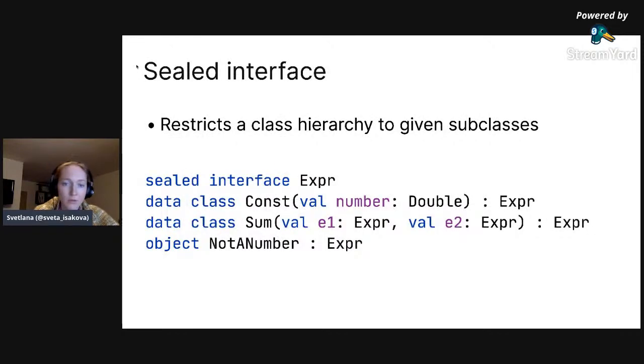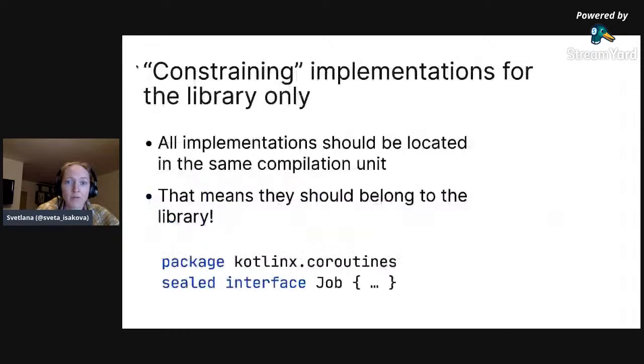So, more details on both of these features. A sealed interface, like a sealed class, is used to define an algebraic data type hierarchy. One class can now implement two different sealed interfaces and be used for exhaustive checks for two different hierarchies. So if your hierarchy is quite complicated, you can now use two parallel hierarchies and constrain them both with these sealed interfaces. Sometimes, not very often, but sometimes it can be useful.